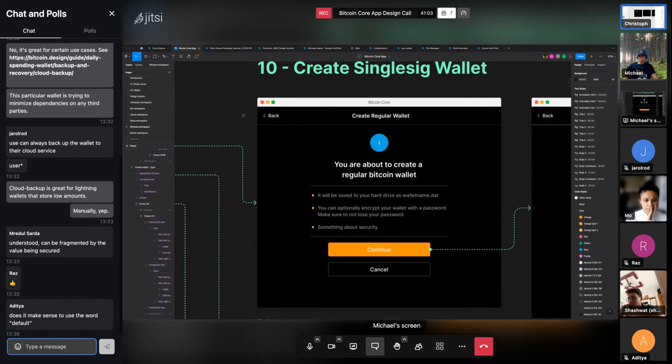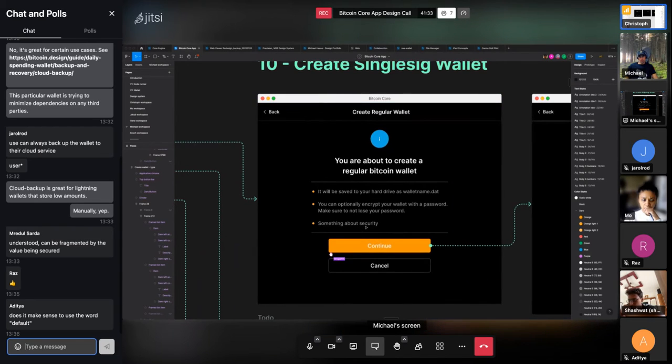Yeah. Like the wallet name, we don't know yet, because we can just show that on the screen where you enter your name. And I don't even know if the wallet name is actually used for the file name, if that's accurate. Yeah, it is. Okay. Then something about security, obviously, that also needs to be there. Maybe it needs to explain that term single key. Single key means that it is completely managed here on this device.